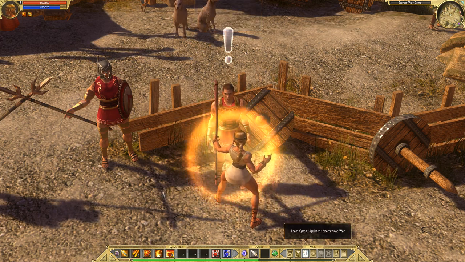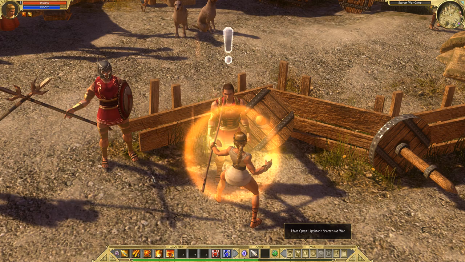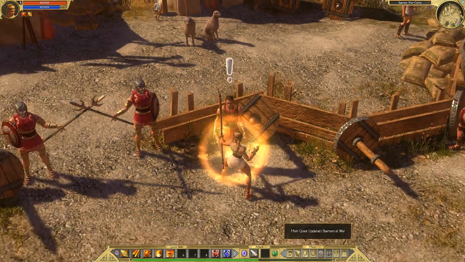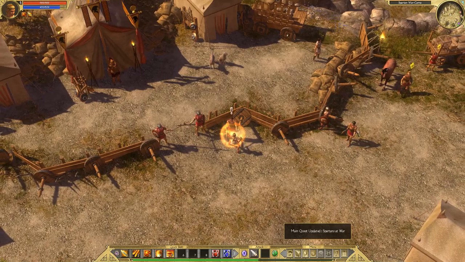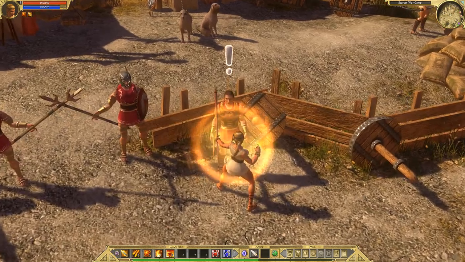All right. New request. Sucks that the text is so small. Can hardly read it. Okay, so I had reached this settlement before and spoken to everyone here and killed some centaurs, but had never killed those undead before.